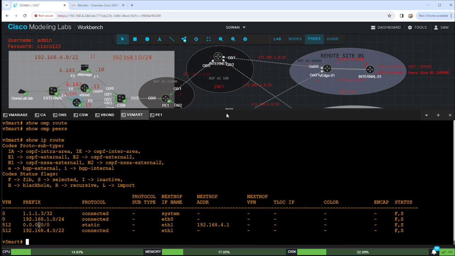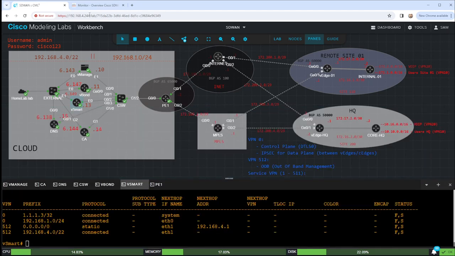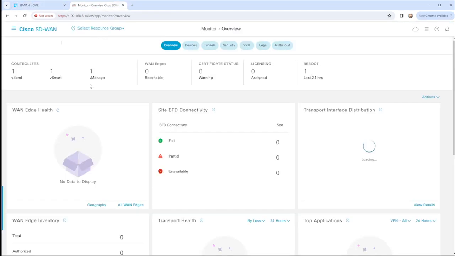So in this lab, I pretty much showed you how to onboard at least the vBond and vSmart to the vManage, set up the vManage, generate certificates and CSRs (certificate signing requests), and get them signed by the CA.